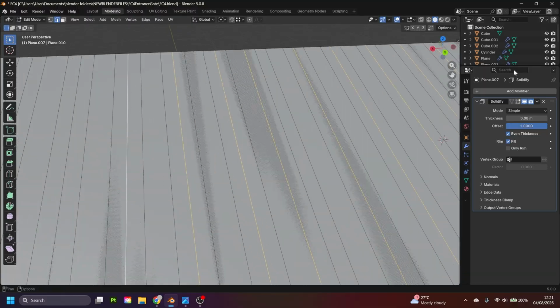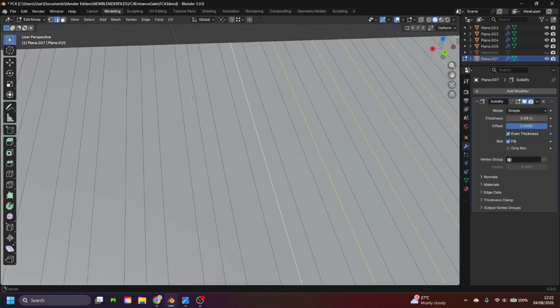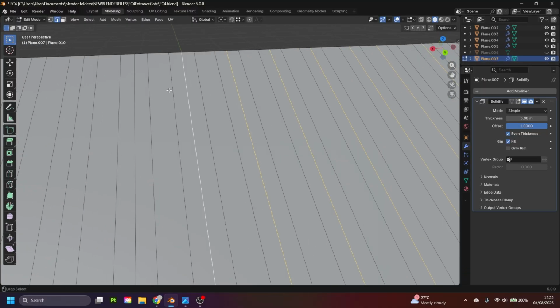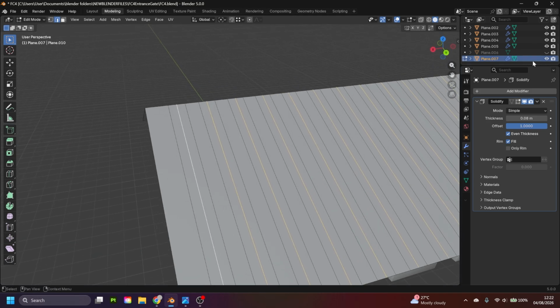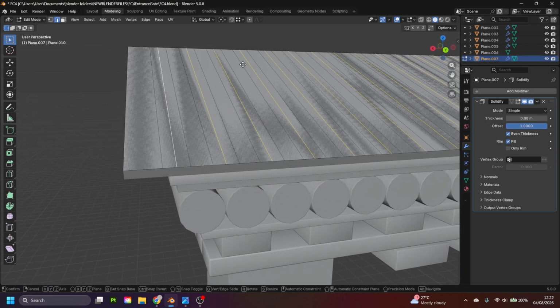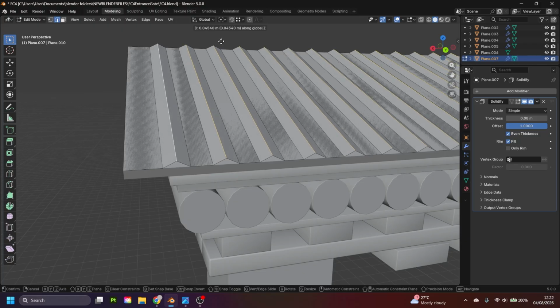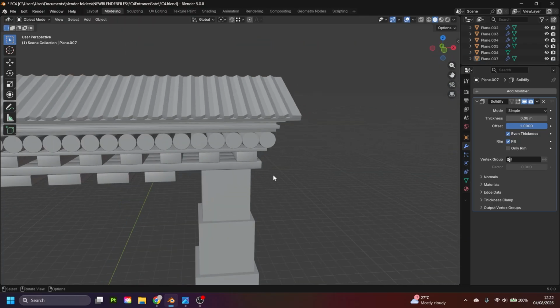It's kind of hard to see what I'm selecting, so I'm going to quickly go up here and just turn this plane off. Now I can see everything a little bit easier. Now that I have got everything selected, I'm going to bring that plane back, and I'm just going to go G, Z, bring it up like that amount. And if I go out of edit mode, you can see the kind of look it gives.